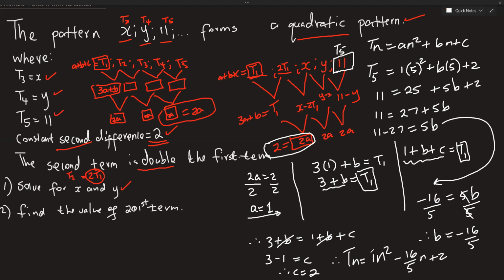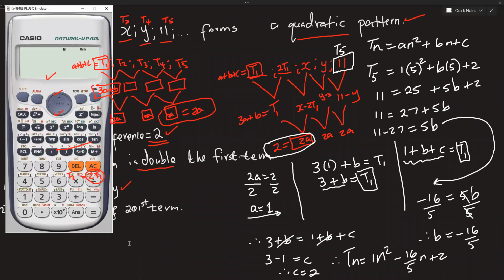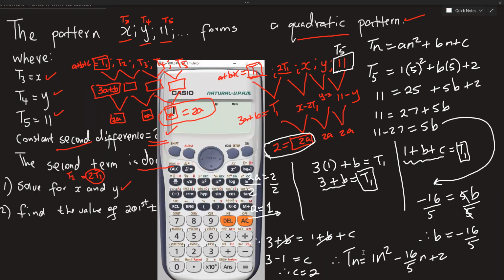Okay. And then, ladies and gents, I'm always going to advise you to check your solution. I'll show you how I always check if my Tn is correct, right? I just use a calculator, okay? So let's get my calculator. There's my calculator there, right? Awesome. So to check, this is a function. You go to mode, then table. Some calculators is 3, I think. So table.